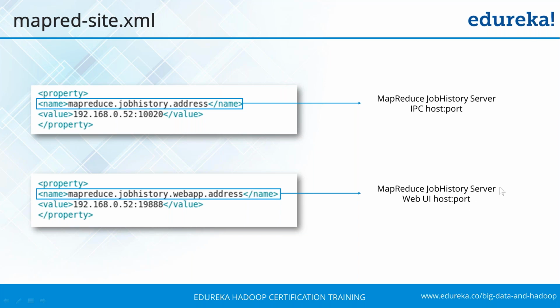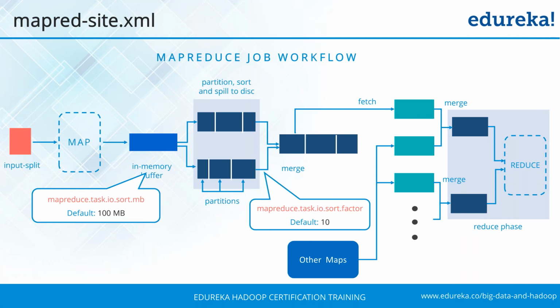So there's a question from our participant. The question is why we perform the sorting in the map phase before sending the data to the reducer. Yeah, so here you go.